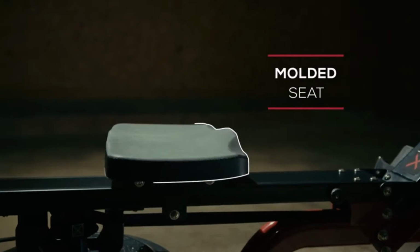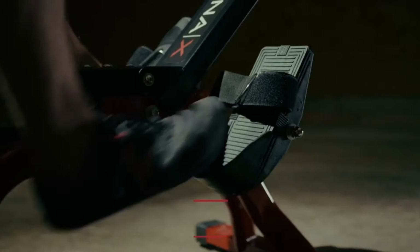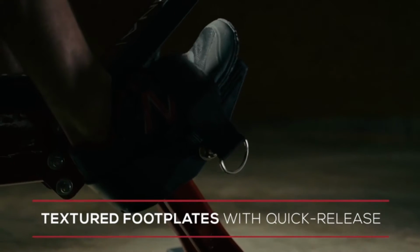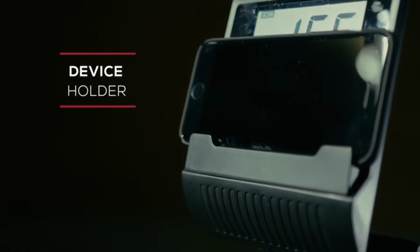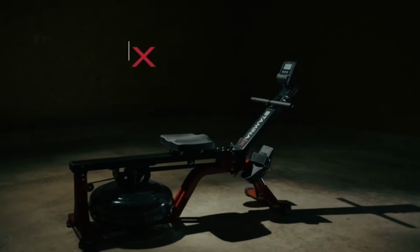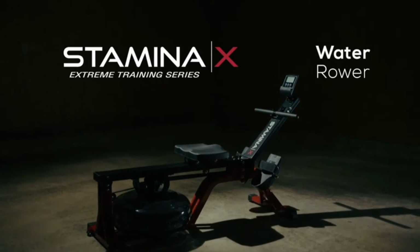The molded seat promotes proper rowing form. Textured foot plates with quick release straps keep your feet in place. Keep your phone close while rowing using the device holder. Elevate your workouts and challenge yourself with the Stamina X Water Rower.